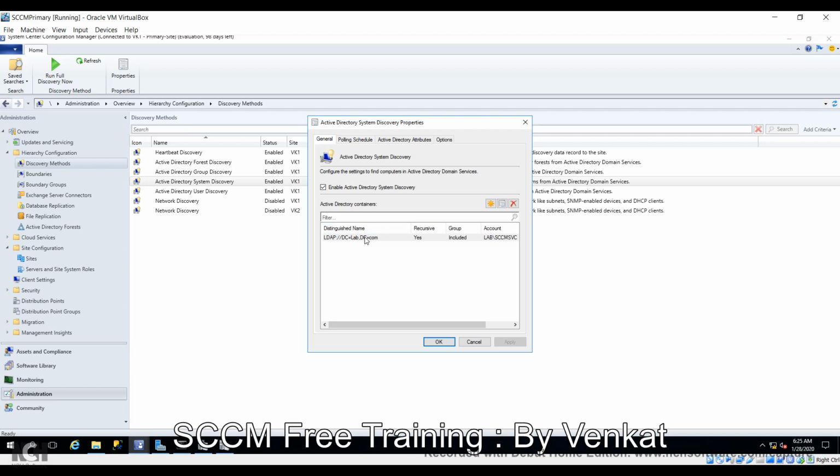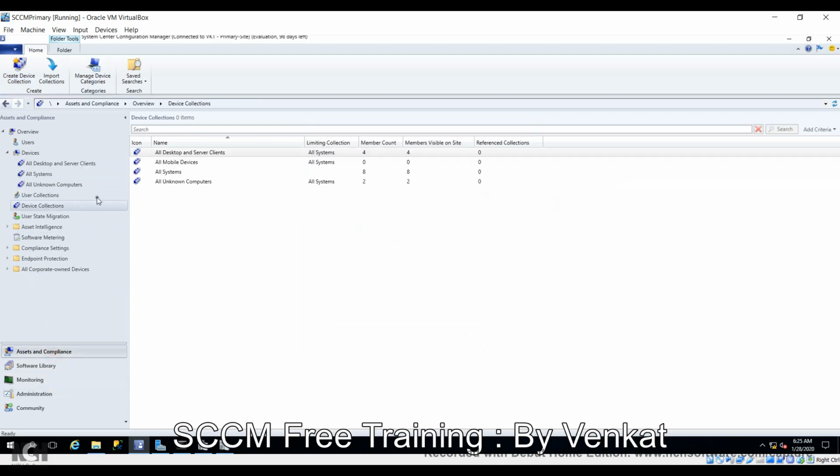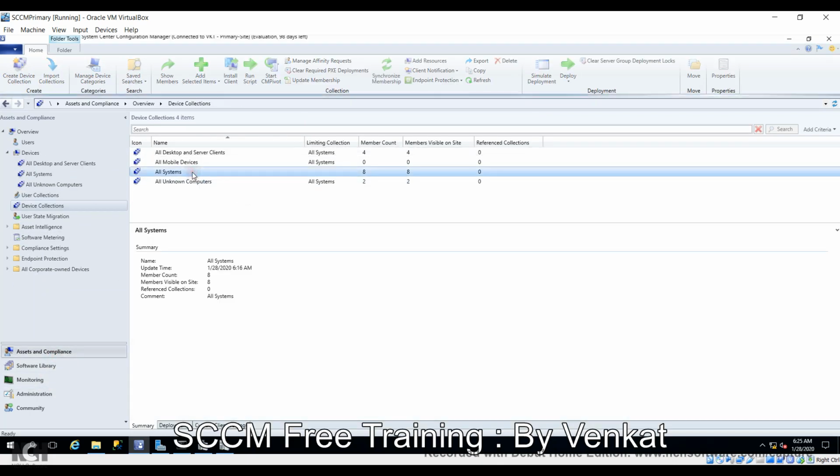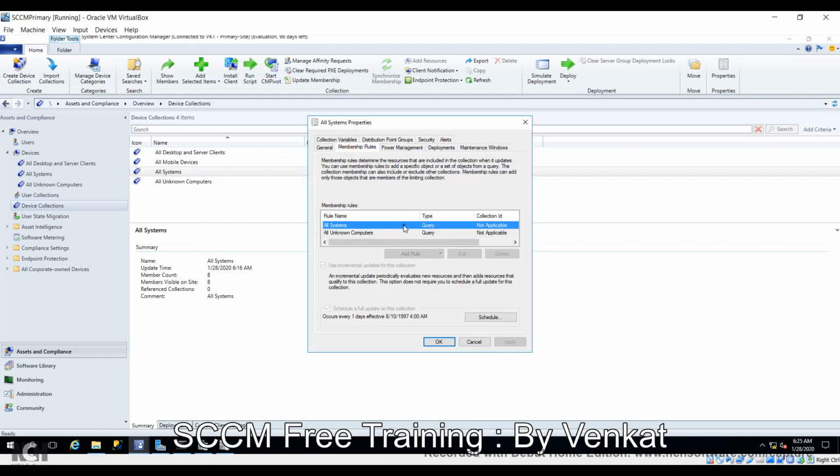So whichever folder or OU a new machine is added in, it will automatically come to the All Systems collection. That is the first point. Here you can't see any query under Membership Rules, and even Edit is greyed out.